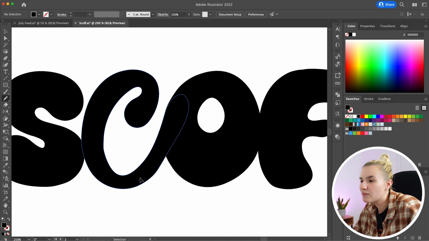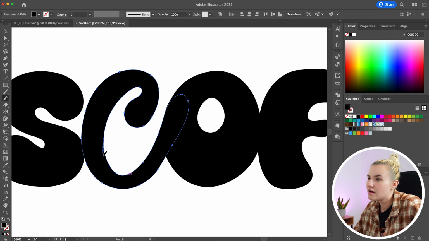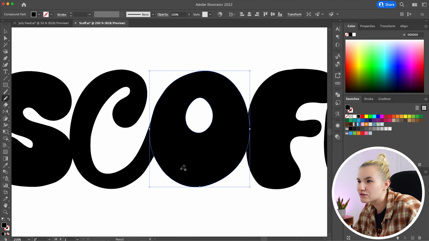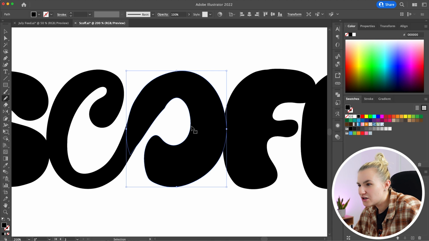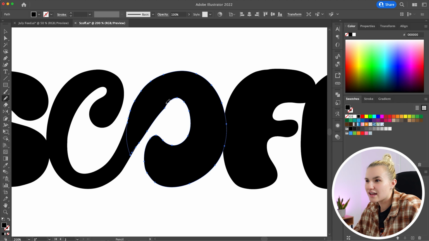I think we need to thicken up this little bit of path here. It is looking a bit too busy right now, and we've got different thicknesses, so I'm going to grab the eraser tool and chop up part of this O. That will create a starting point from the C and then an end point to the O, and break up the type. I'm just going to adjust the bottom of the O with the pencil tool, and that is actually looking pretty nice.